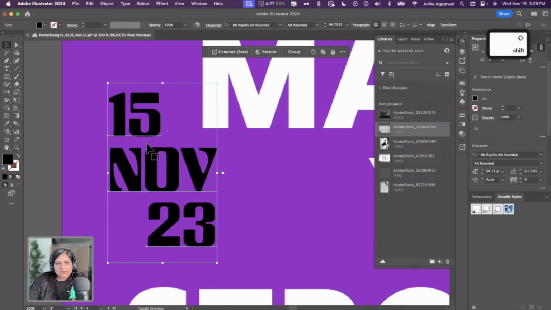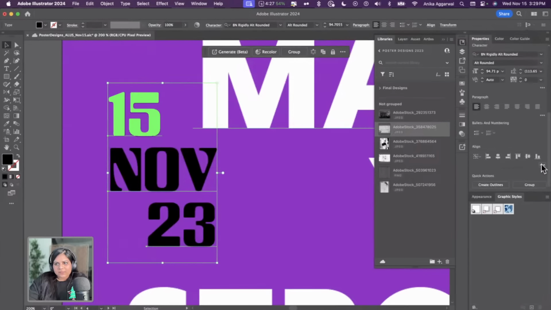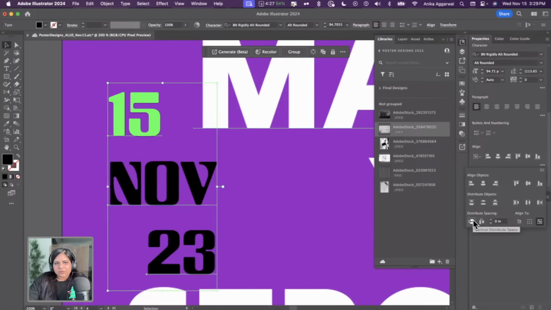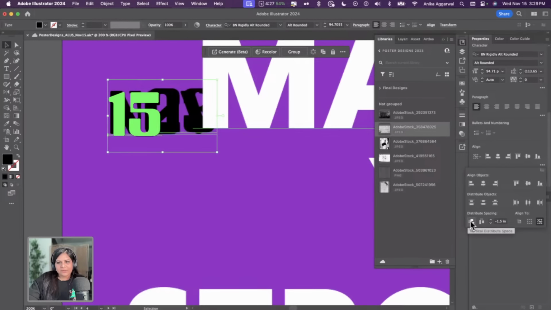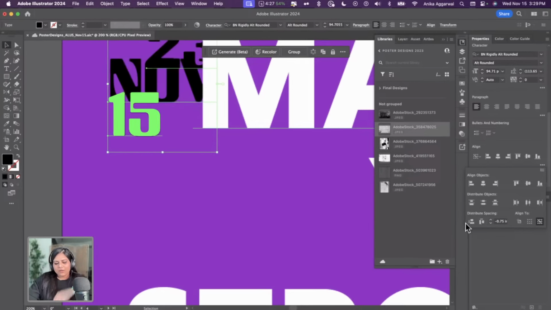I do want to make this equally distributed. So I'm just using distribute spacing. If you're not happy with how far they are from each other, like the objects or the type, you can decrease the spacing over here, like so, and then you can select this. Now, this is not particularly what we wanted, so it's sort of a hit and trial. Obviously, I wasn't looking at it, so that's not what we want. Okay, that's not what we want.